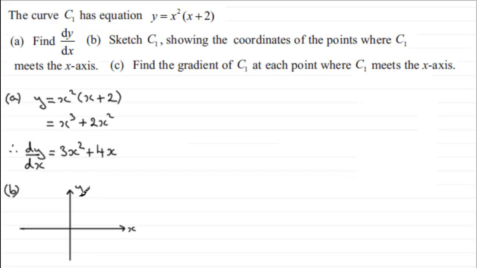Now if I want to know where a curve crosses or touches the x-axis, then y would be equal to 0 anywhere along that line. So if I was to say when y equals 0, we've got 0 would equal x squared times x plus 2. Or if you like, x squared times x plus 2 would equal 0. Just reverse that round.